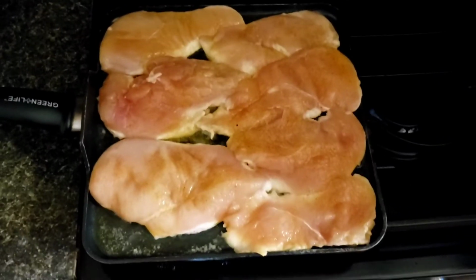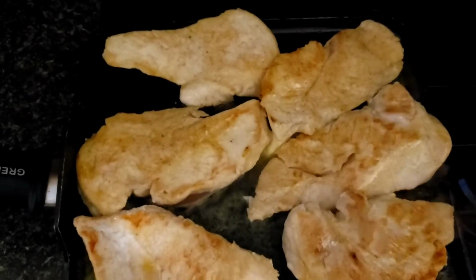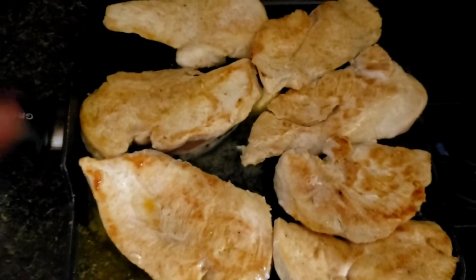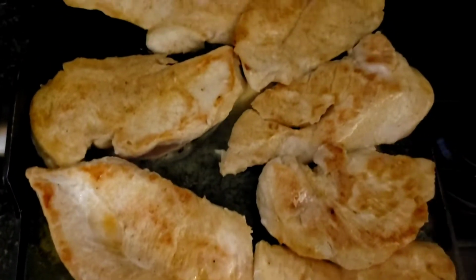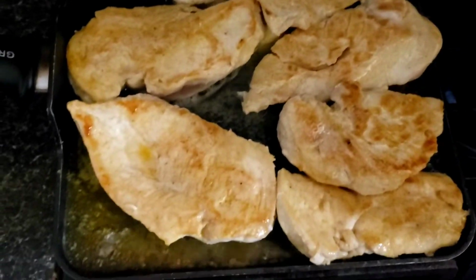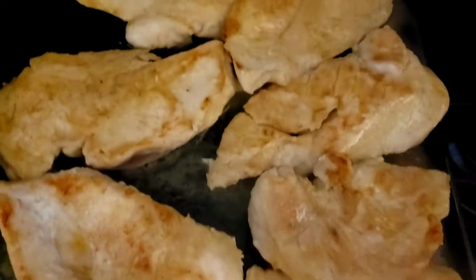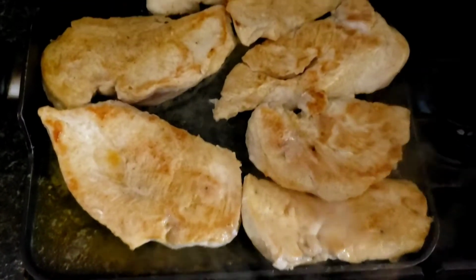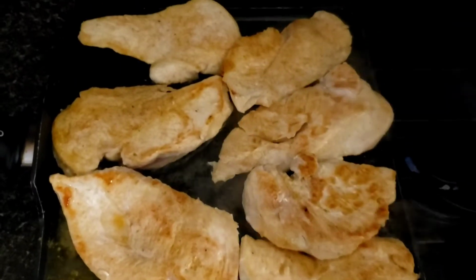All right, you guys, so far this is how you want your chicken to look. We added some more butter just to give it some caramelization. I don't know how to say that word, but yeah, give it some buttery flavor, and then your seasoned salt. So while this is cooking, I'll show you what I'm doing in the meanwhile.